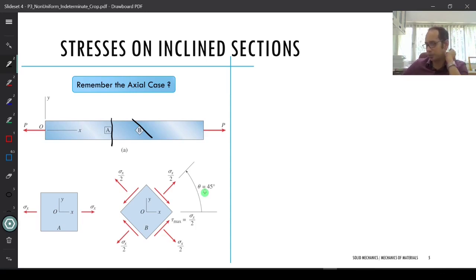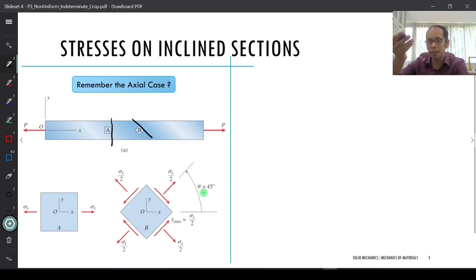A couple of special cases for that was that the shear stress becomes maximum when theta equals 45 degrees. If you had taken an element like this over here, where all the faces were at 45 degrees, with the 90-degree angles in between, you were having an element with a normal stress of sigma x over 2 and a shear stress of sigma x over 2. Now remember, shear stress equal to sigma x over 2 did not mean that the shear has become a normal stress. It just means the magnitude of the tau has become the normal stress divided by 2.